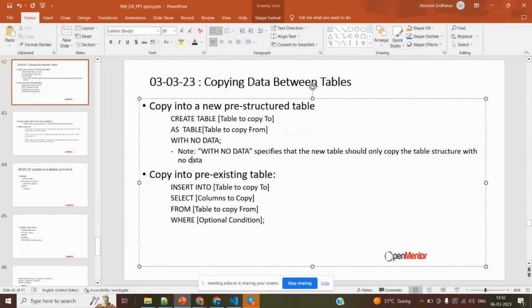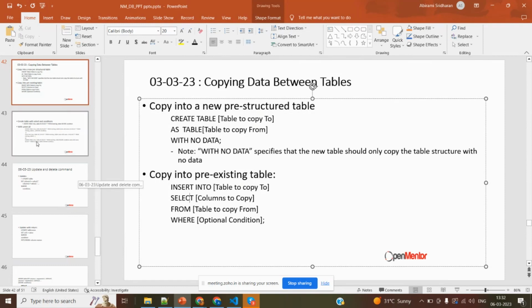This WITH NO DATA is optional, as we have already seen. Without it, it will copy the entire content inside the table. And also how to insert data from a pre-existing table.